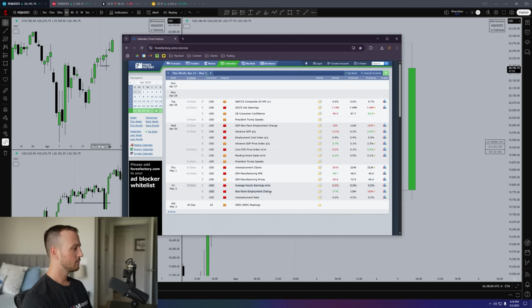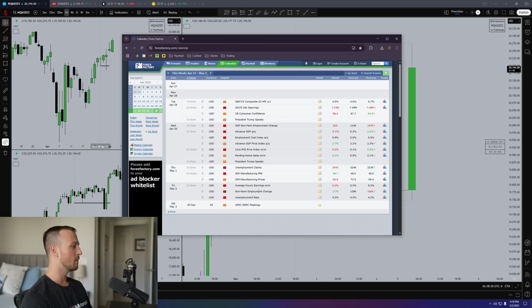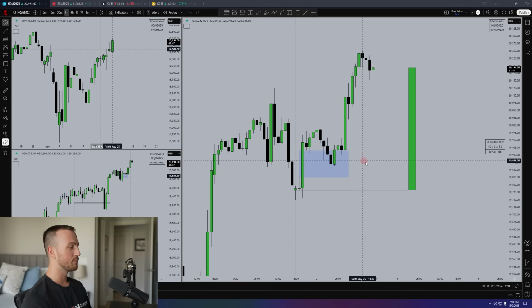So at 8:30, you have an FP week. So we have a couple 8:30 things that are released. Non-farm employment change, whatever you want to call it, was released at 8:30. And that's why you see this expansive move right here to the upside. Okay. So if we drop down and I mark out previous day's high, okay, you can see we took that out and we're using these discount arrays to move price higher.